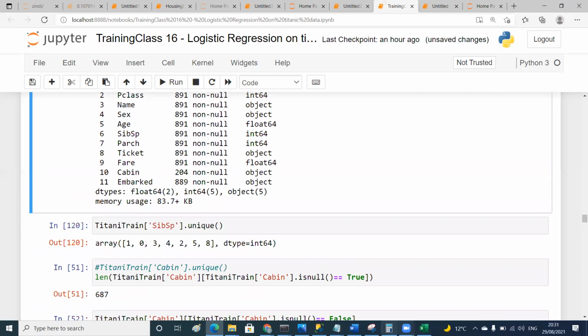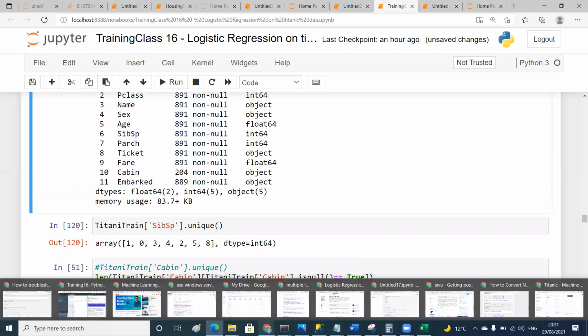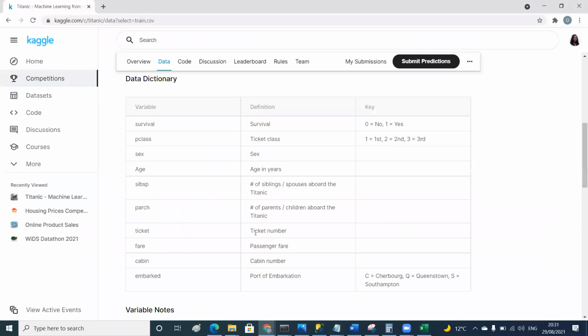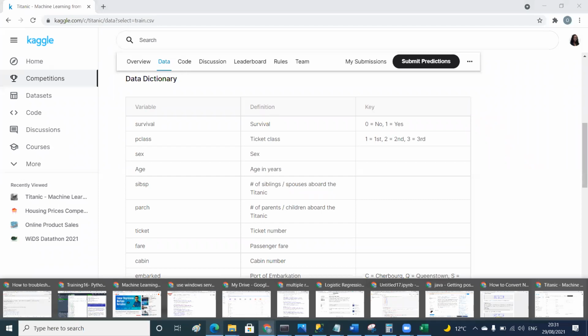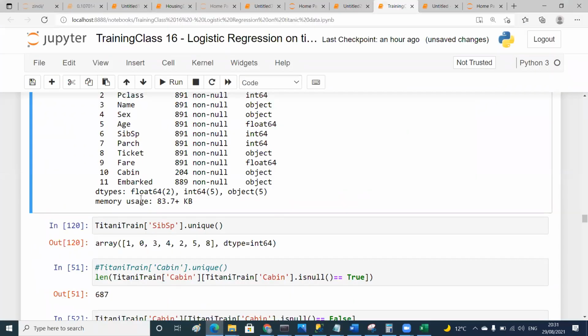Ticket contains ticket numbering or ticket information, the ticket number. So the ticket number of a passenger might not really have any information to give us about whether they survived or not. But let's just see what is there. It's an object type.